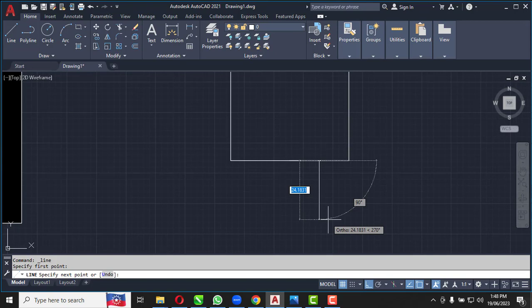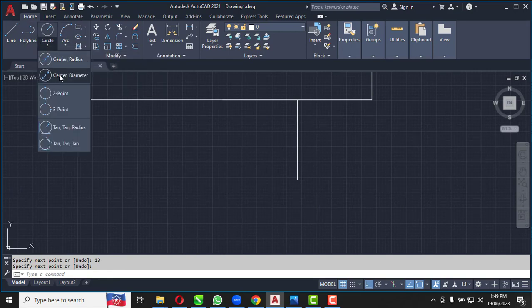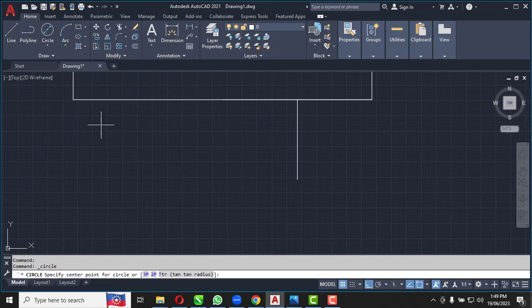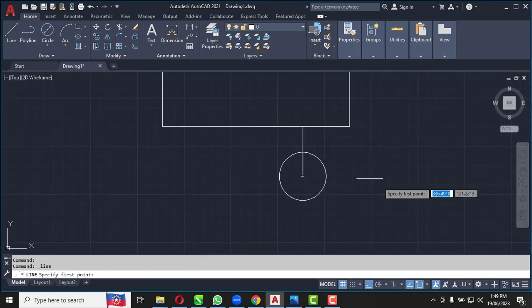I'm going to draw 13 millimeters, enter, and I'm going to draw a circle, center diameter, 12.5, enter, and using line here to here, that's it.